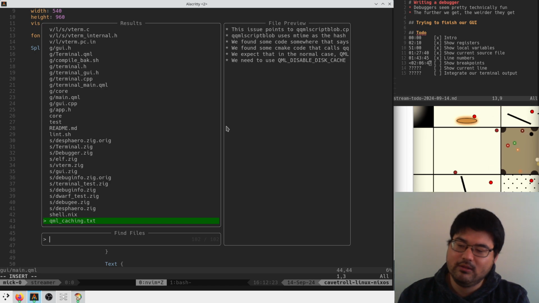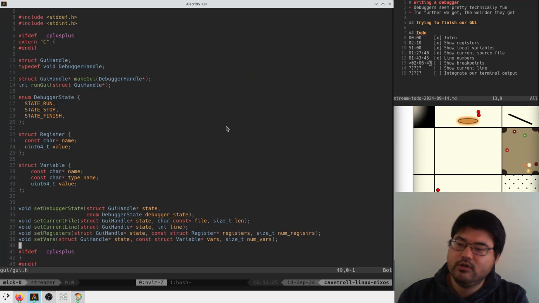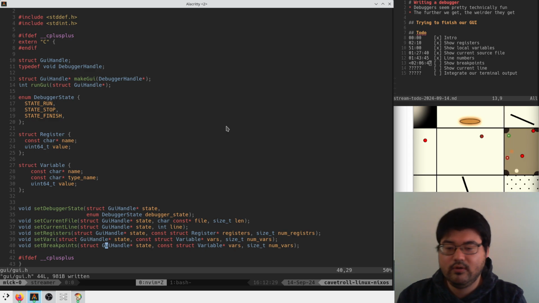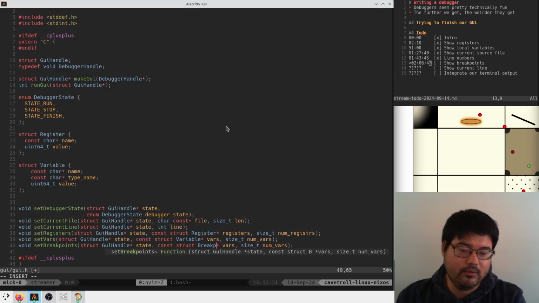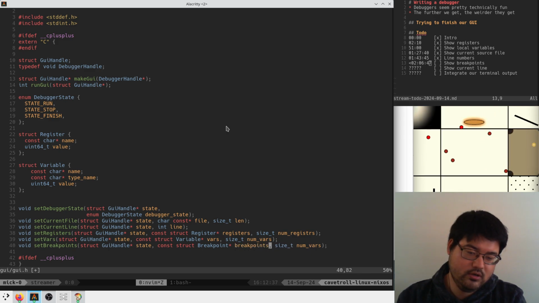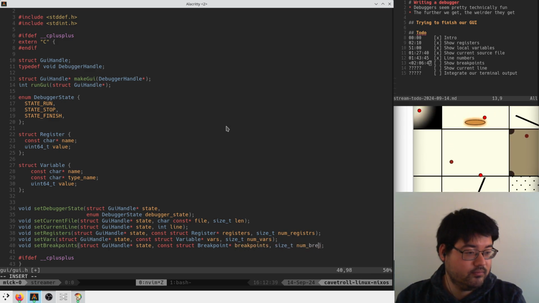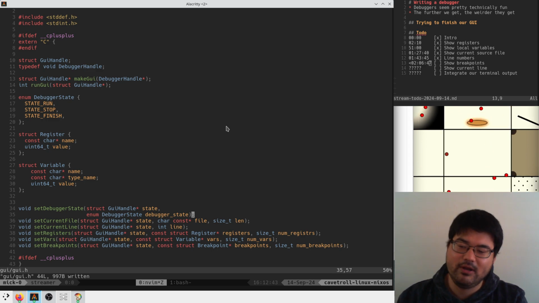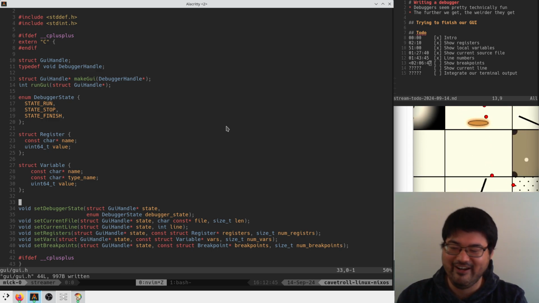So let's propagate the breakpoint info. Let's do set breakpoints. Breakpoint is going to be breakpoints and non-breakpoints. The dot looks more like bottom anchor than center. It did feel like that to me, but I couldn't tell if it was my eyes messing with me or not.